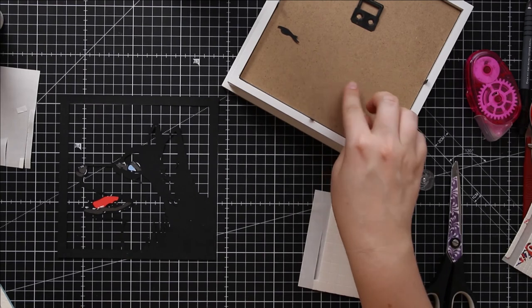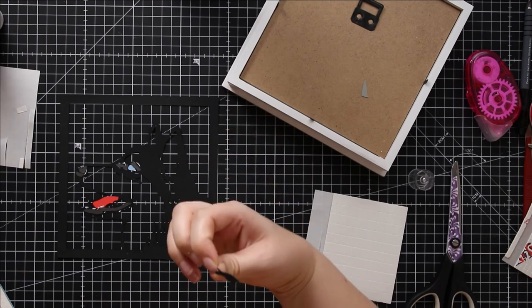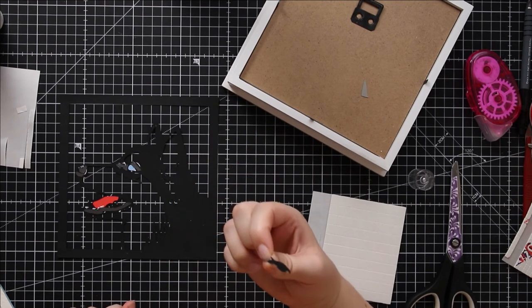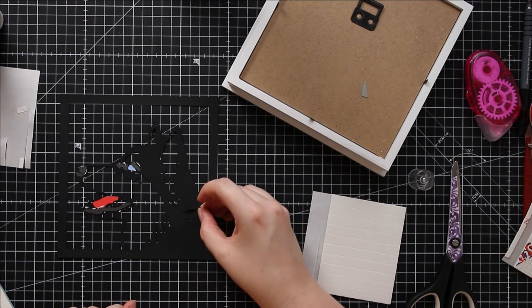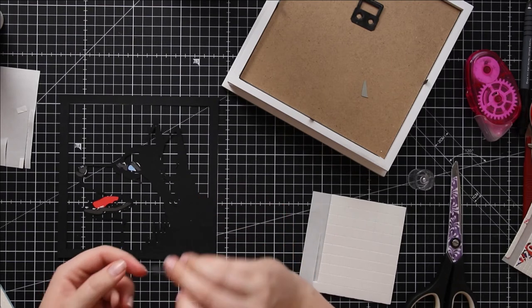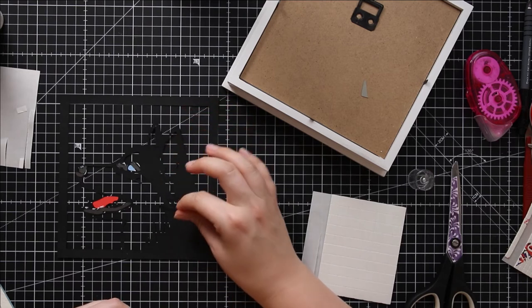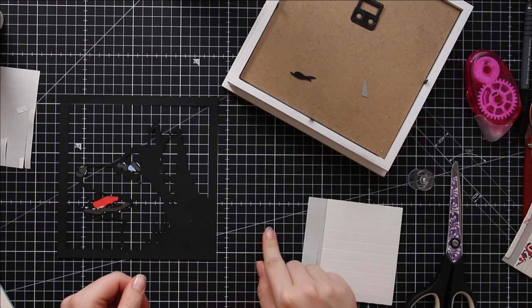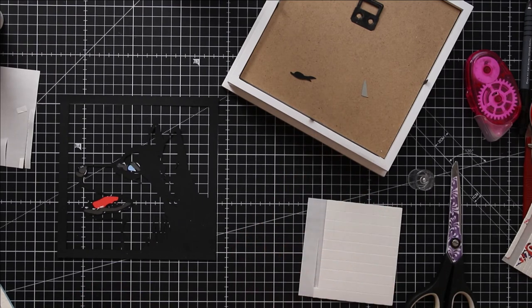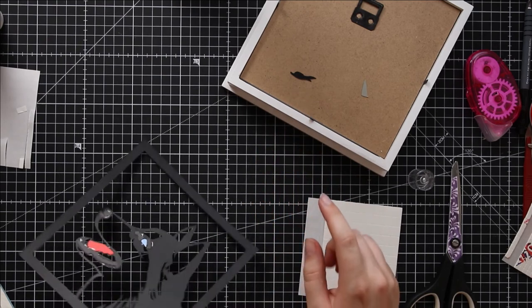So I think this was a bit of the mountain that I missed, so never mind on that one. And then I have this one, which I've actually cut from the same colour, black. I'm not quite sure where this one goes. It might have even been one of my outcuts. You know what, I'm going to leave that on for now. I'm in a different room to my computer, so I can't just go and check. But I'll leave that one out for now and see if I can work it out in a bit.